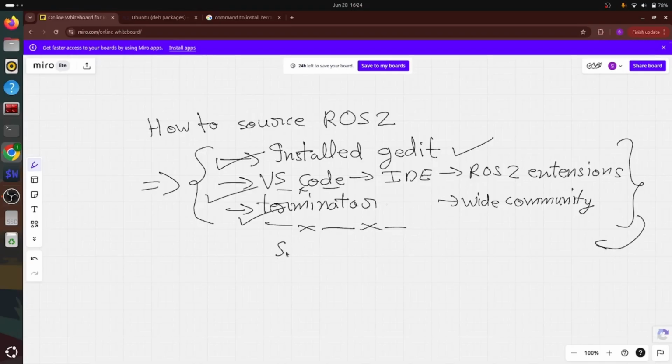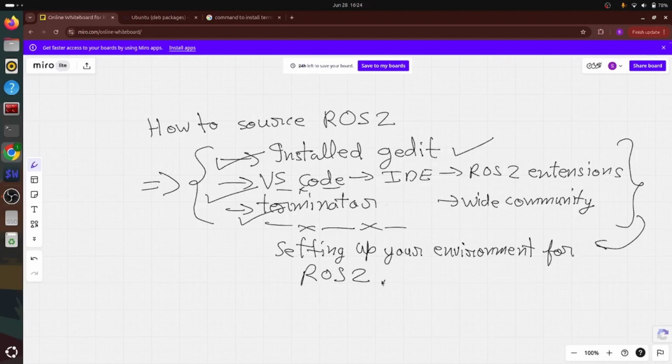Basically, setting up your environment for ROS 2. First we studied how to source ROS 2, which is the source command.